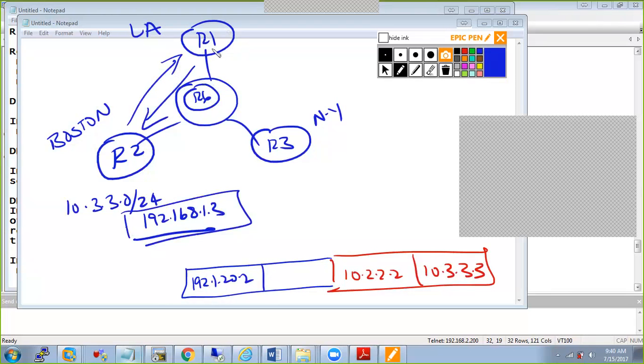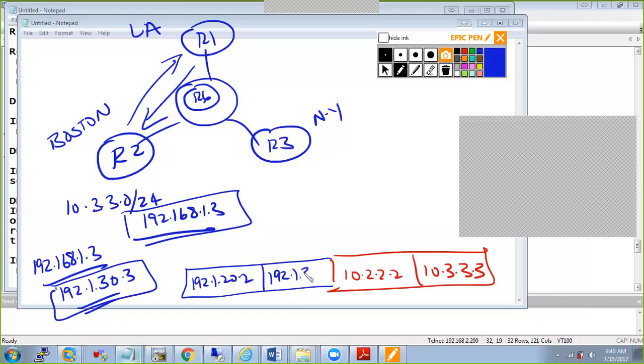Once I get the packet, I get the resolution. I will know that in order to reach 192.168.1.3, the next hop is 30.3. Get it? So now I'm going to put that into my outer header. So the packet that gets sent from router 2 to router 6 looks like this. It doesn't physically, layer 2 wise, go to LA. It goes to the internet. The internet says, oh, how do I reach 30.3? Sends it over here.